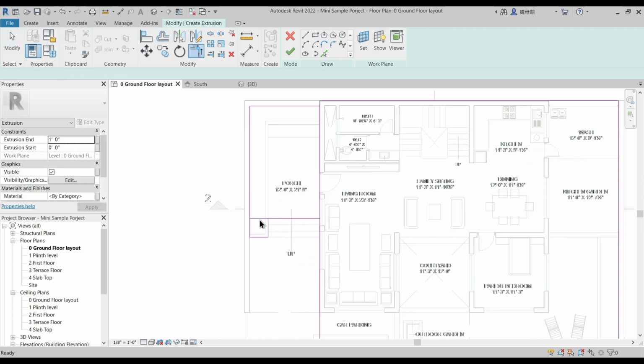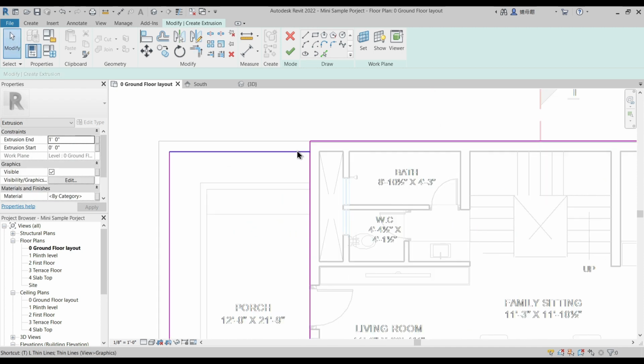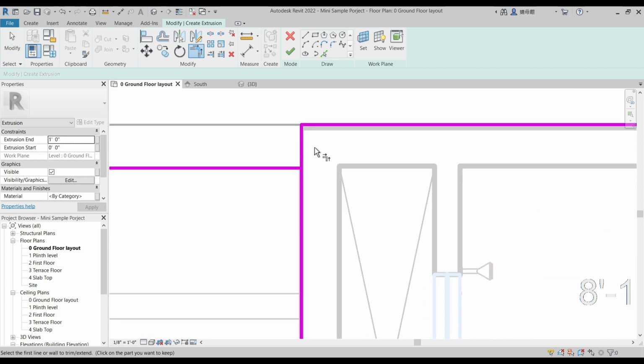Okay, so I'll press TR, trim extend, and finish this, and also I will finish this.